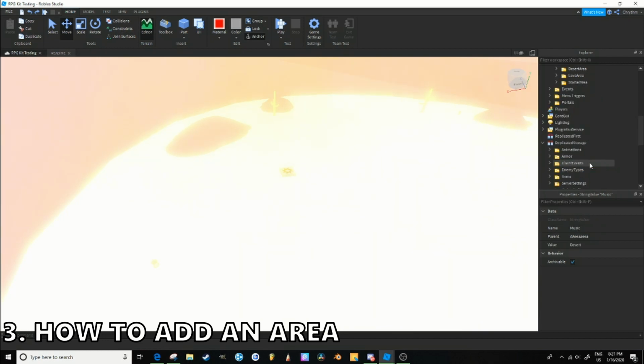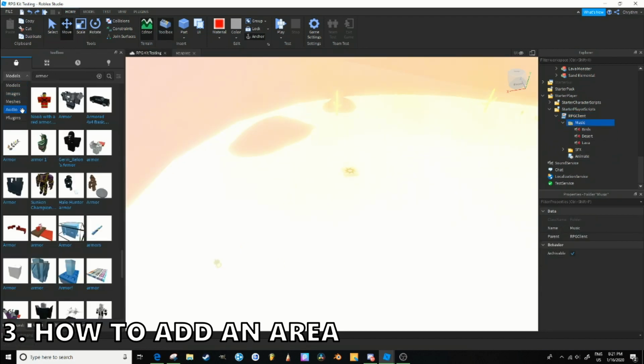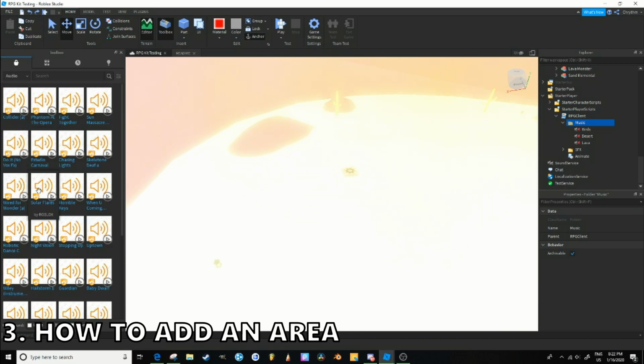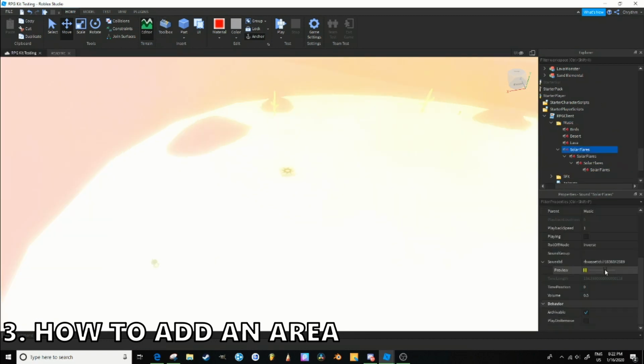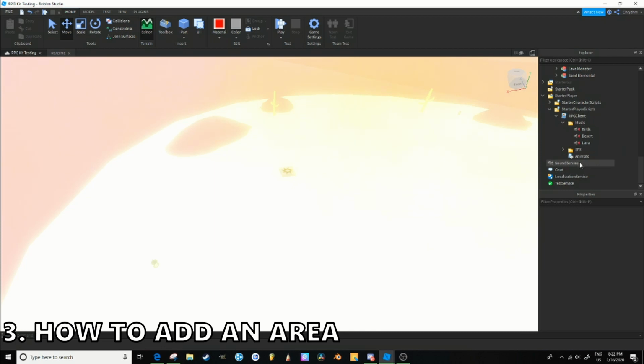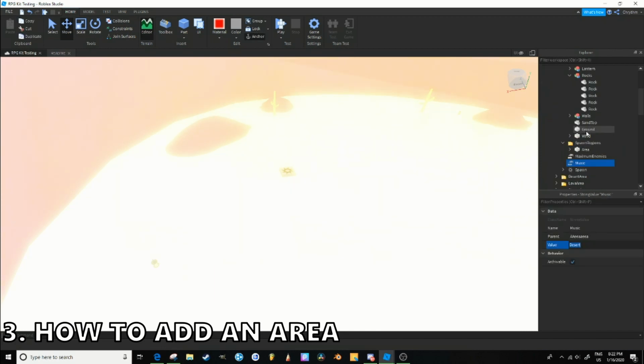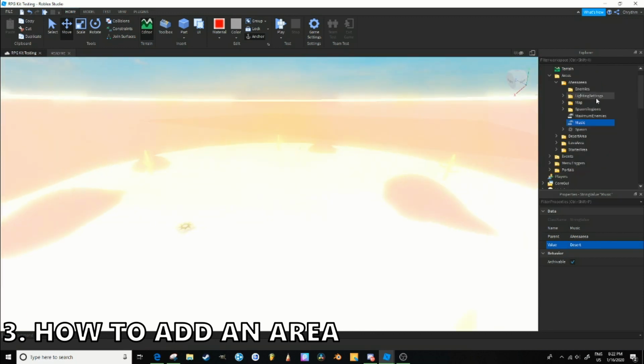And the music, yeah. If you want to add new music, go to RPG client, music, which is also found in the starter player scripts, the starter player. Add some sounds in here. You can also do that with the toolbox. You click on the UI, you click add song, it's great. Anyway, to actually set the value of the music, you're going to have to set it to the name of a song that exists. Everything else is set up besides lighting settings and spawn region.